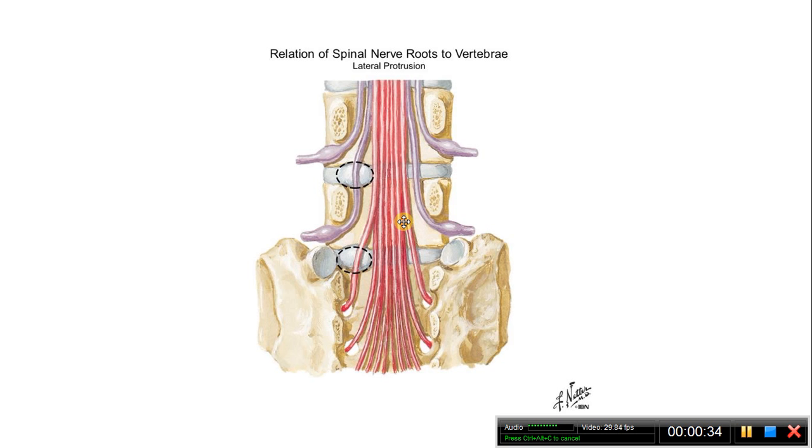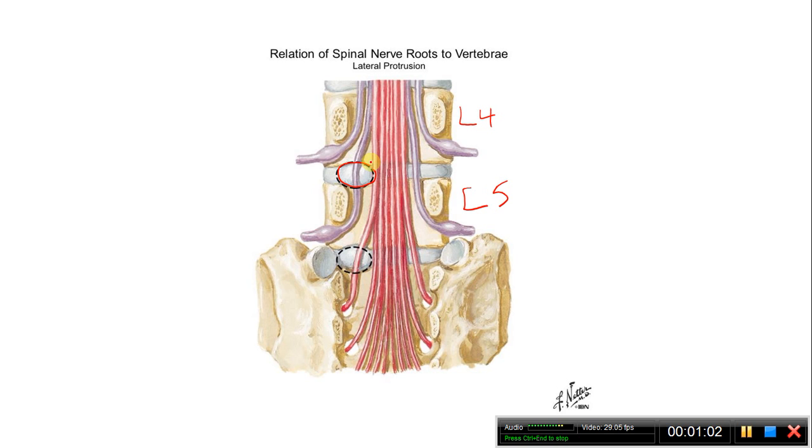So let's take a look at this diagram that comes out of the Netter Atlas. Now, in this case, keep in mind we're looking at an L4 and an L5 lumbar vertebrae. So we're just one level down from what we would normally talk about. And what's being depicted here by the dotted line is what you would think of as a typical L4, L5 disc herniation in this situation.